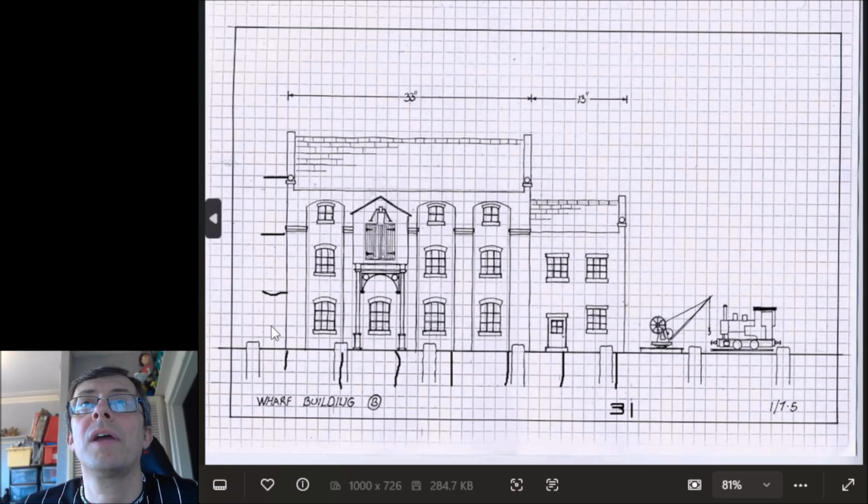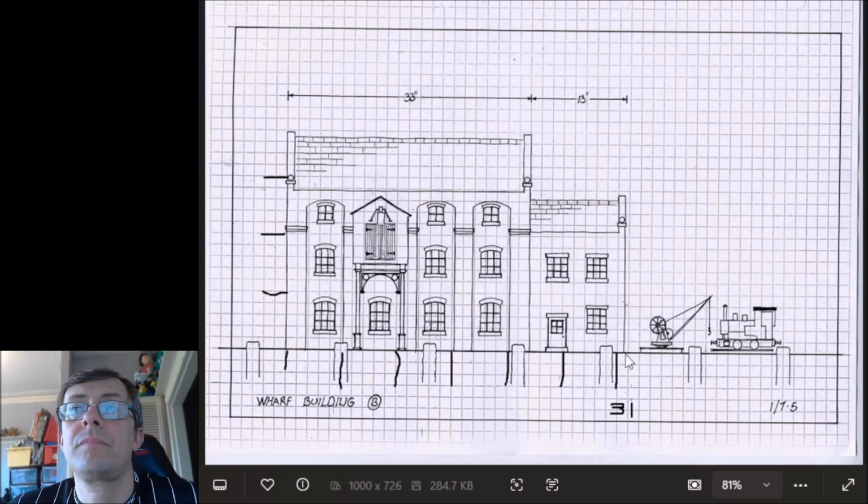However, that's not quite true because that would make this, it's 31 and a bit squares, about 63 foot wide, which would be quite a big building. But this is a commercial building. So floors of commercial buildings are normally 11 to 12 foot tall. So obviously they've got big machines in there sometimes, and a lot of stuff lying around, so they need to have high shelving for storing stuff. So that would actually make it bigger. And we still need to convert that to 00 scale so it fits in with everything else.